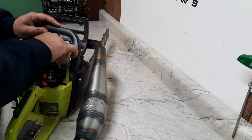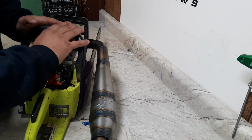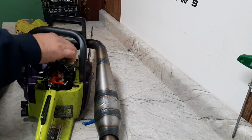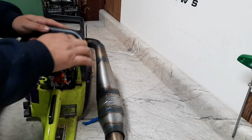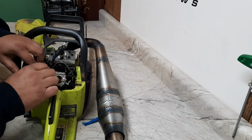I knew it was light. That was kind of where I figured it'd be, but I wasn't sure if that was just because of the more duration that made it feel that way. But now we know, we'll be able to CC the head and see exactly where it needs to go.